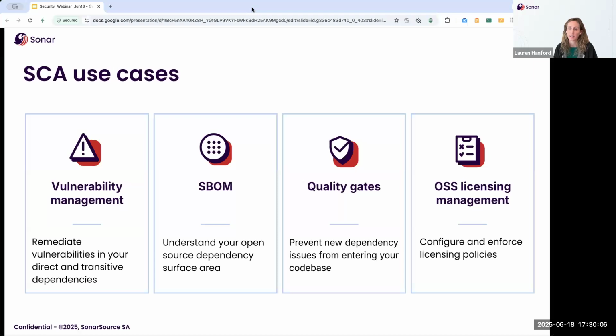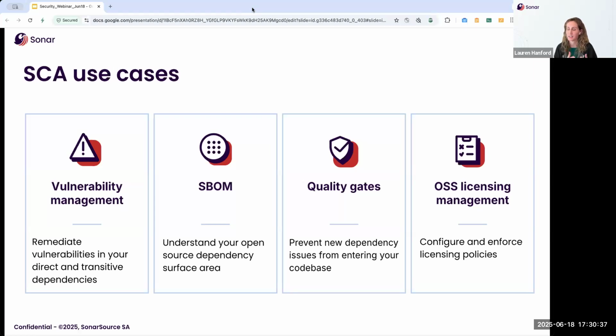On the quality gate side, this is sort of core to how the product works here at Sonar. This is the quality gate that prevents any new dependency issues from entering your code base. I love the way that this paradigm was already here in SonarQube as we came in with our SCA data and value. So we'll get a little more into that in the demo, but this is something really important for developer experience.